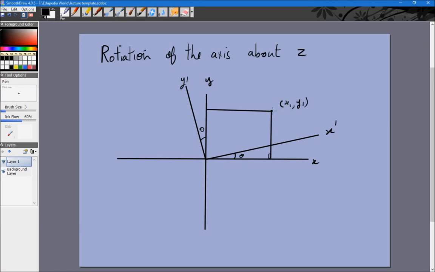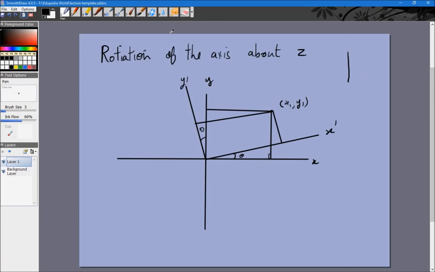Now with this axis, the perpendicular to the x-axis and the perpendicular to the y-axis actually have different lengths. They are not x1 and y1. Therefore this same point in this different coordinate axis would have a different set of coordinates. Just as a simple case, let's say it's initially 3, 0. If you rotate the axis by 90 degrees, initially this was x, this was y. Now you make this x and this y. Then the coordinates would become 0, -3, because now the x coordinate would be 0, y coordinate would be -3. So the same point, when you change the coordinates, will have a different set of coordinate values.